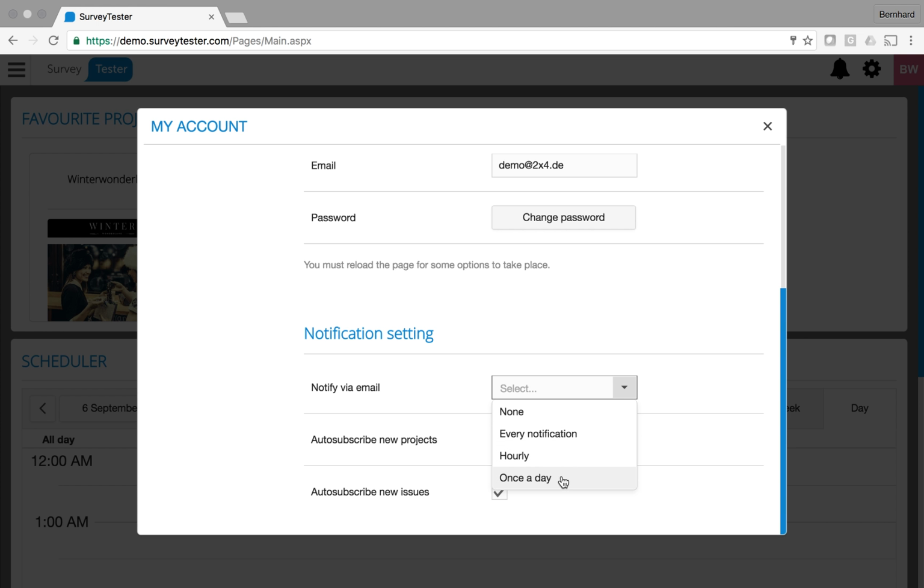You can imagine if I am working on projects, it's important for me to have the most updated information, and I do not really want to log into SurveyTester all the time. So I would say I want to get an hourly notification on my email, and then SurveyTester is sending this actively to me every hour, and I can see exactly what's going on in the background.